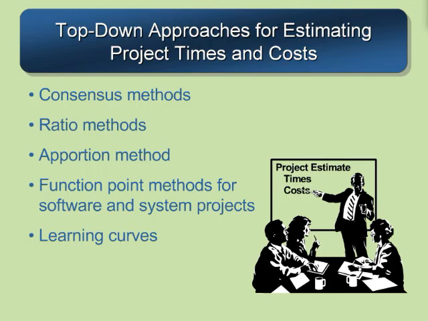The ratio method's a little bit more concise, and you can envision that if you were going to build a building and the typical build costs in a metropolitan area are $200 per square foot, and you know you're building a 10,000 square foot office building, you kind of can zero in on the price of the building pretty quickly, at least from a rough estimate standpoint.